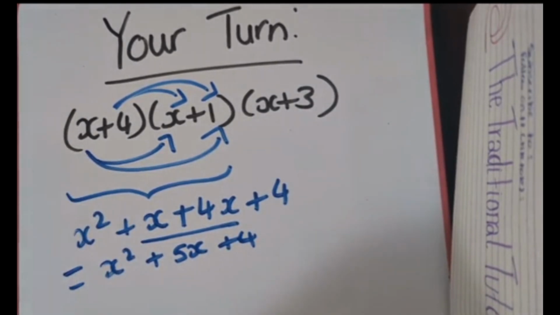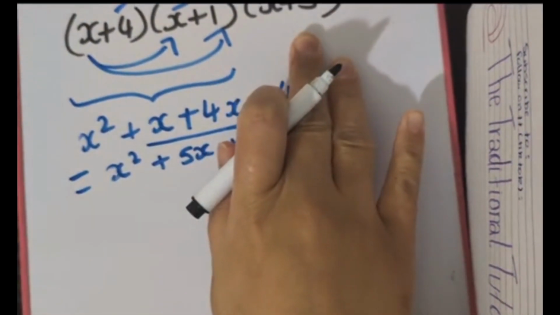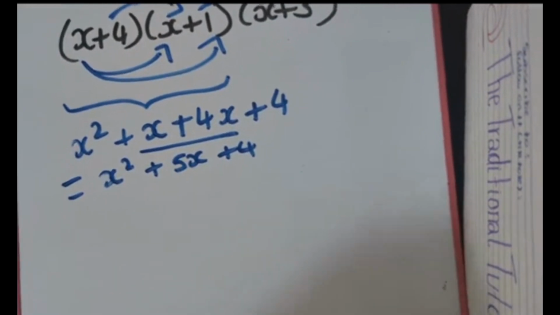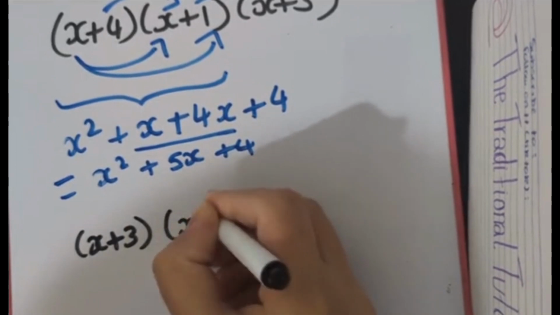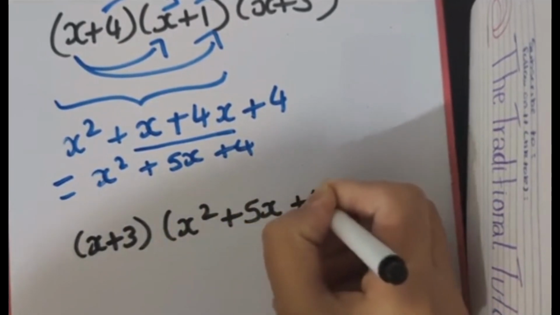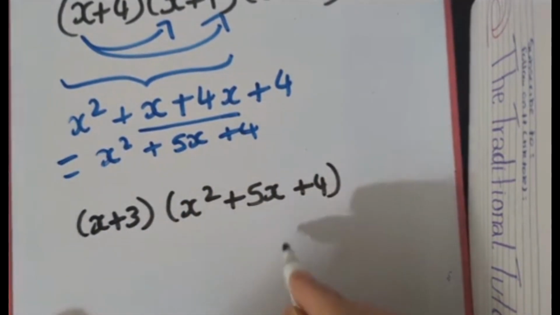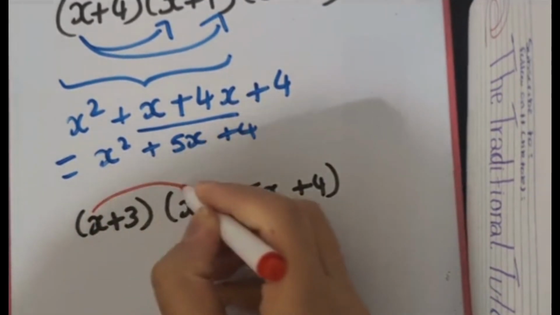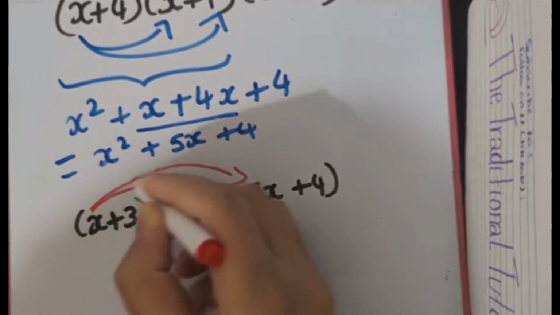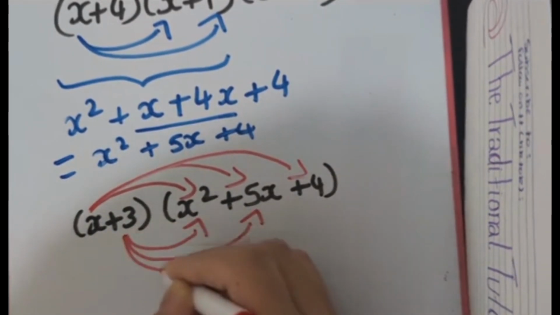Now I need to do, and you might remember the tip that I gave you before, was to get your final bracket, which in this case is x plus 3, and write that first, and then your quadratic, so then your x squared plus 5x plus 4, and multiply them out in that order, only because it makes your arrows less confusing, and it makes the working out a lot clearer for you. So what you hopefully remember to do is the following. Draw arrows from each term to each term in the second bracket.